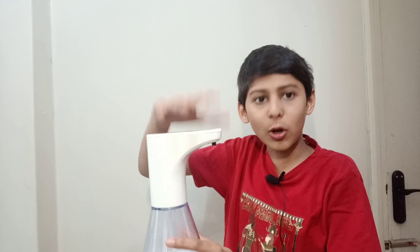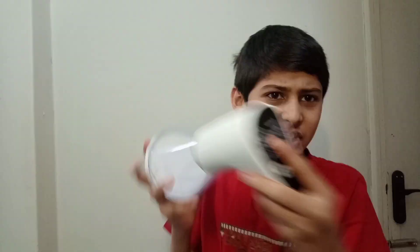As we see, whenever a person tries to take a sanitizer — consider this as a touch sanitizer dispenser — the person will press it and the sanitizer will come. You would be thinking that where the person has touched it, it would be contagious. It would spread all the diseases. As we know, Corona stays on a surface for 9 to 12 hours. So everybody would touch it, and this Corona would transfer from one person to another and make that curve reach its highest point.